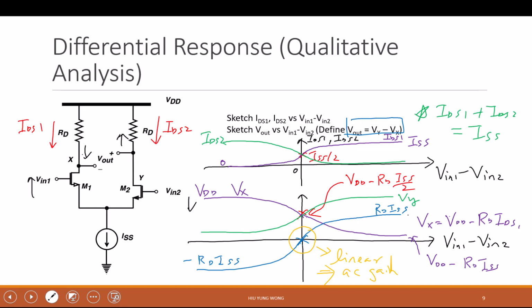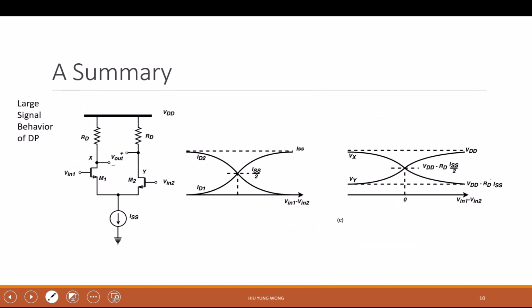So I'm not going to derive it. If you really go through the equation and take the derivative here, you find it's the same as the small signal gain we are going to show you later. Okay, and that is in the textbook. Good. So I know my drawing is bad, right? So I just copy the textbook. And now it's clearly showing you the Vx, Vy, but it doesn't have Vy minus Vx, but you will get the same thing.